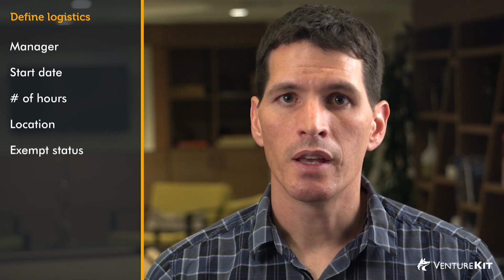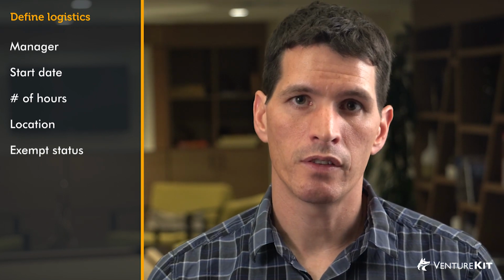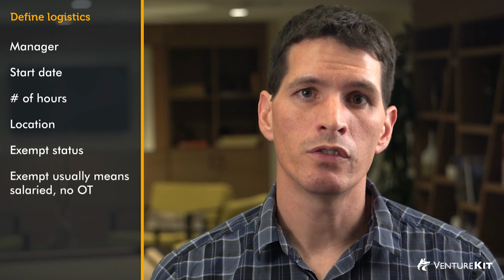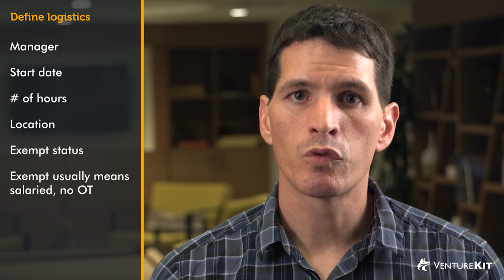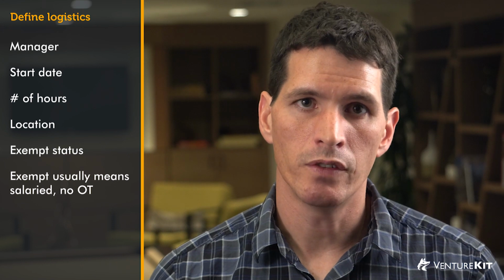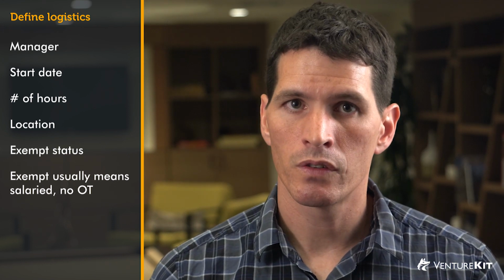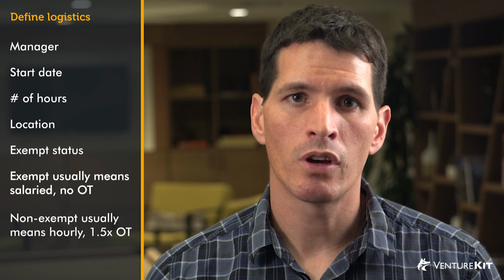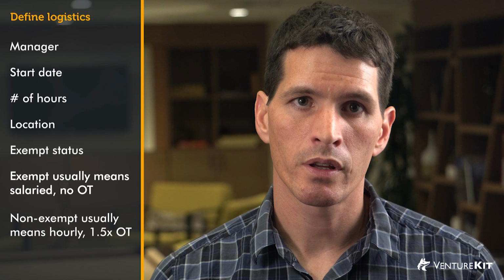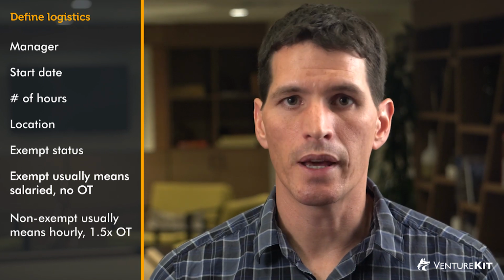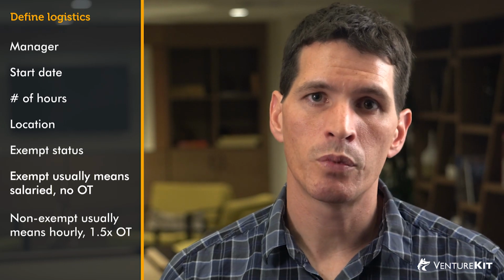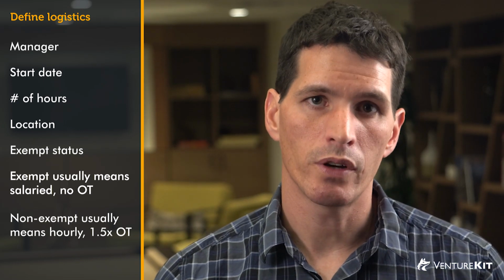Exempt versus non-exempt is defined by the Fair Labor Standards Act, the FLSA. Exempt roles are exempt from minimum wage, overtime regulations, and other protections. Exempt roles are usually salaried jobs that pay at least $23,600 as of 2018 and perform professional services. Non-exempt roles are usually hourly jobs where overtime of 1.5 times must be paid for more than 40 hours of work. These are more often manual or repetitive tasks. Most roles in startups are exempt, but check with an HR expert to make sure you're following FLSA regulations.